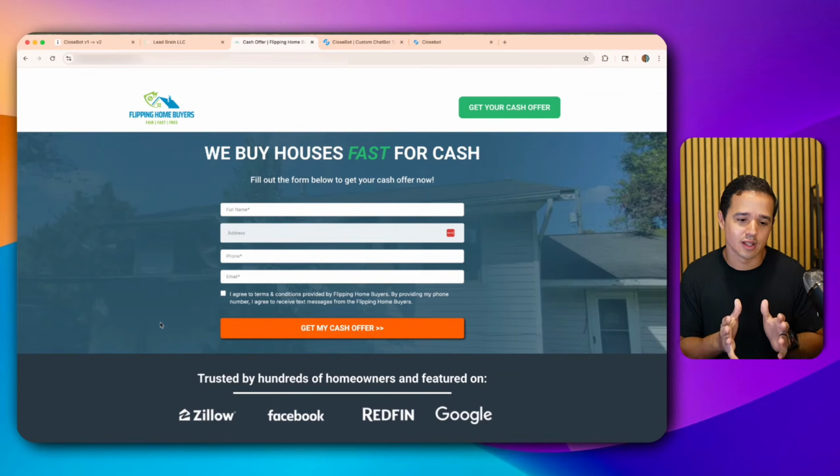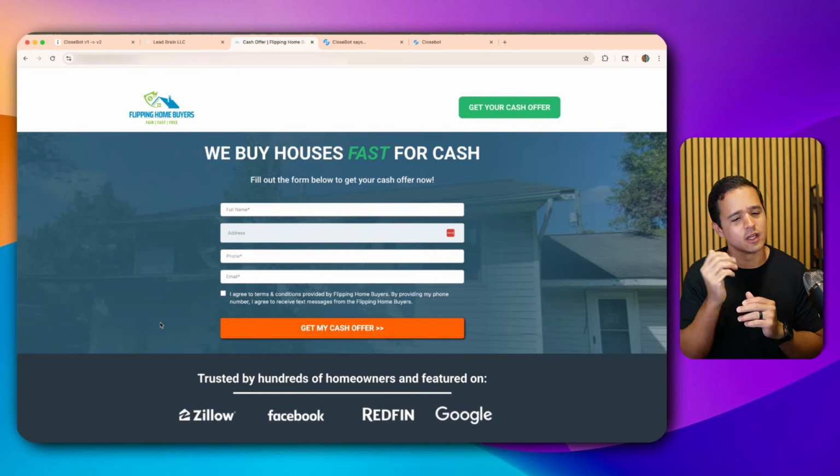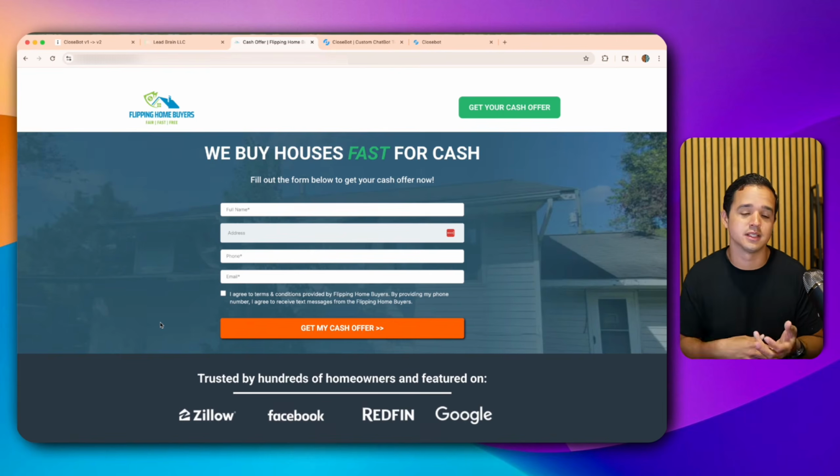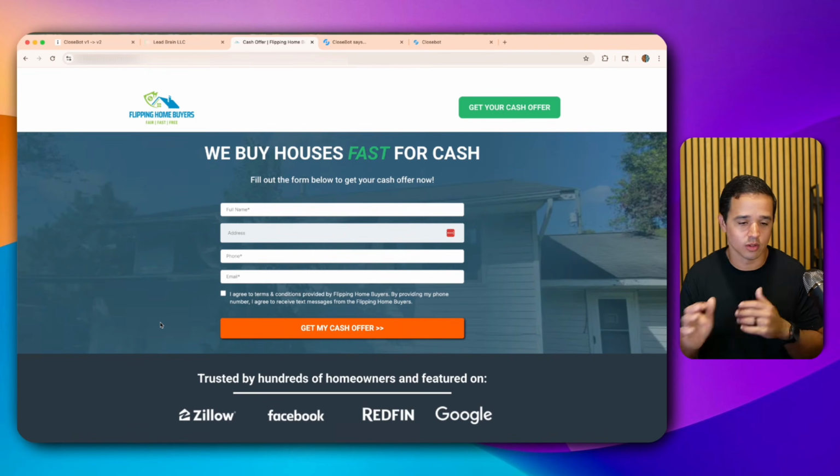So this is the landing page that's out there. This is a form that somebody would fill out. And after this, we need to ask some qualifying questions, like I think it's motivation, selling timeline, and then try to book them on the appointment. I think also people find me on this profile on Google. They might call, they might text, they might find the page on Facebook. And so I want to make sure all of that works.